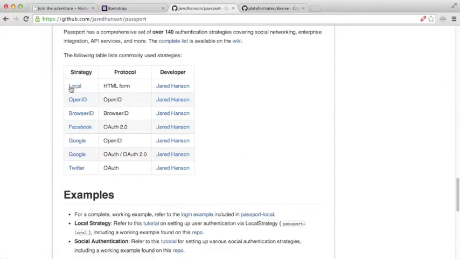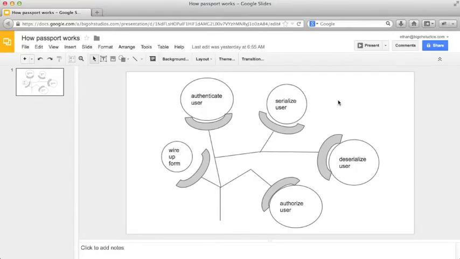But notice also this local strategy. This is the one that we'll use, and local just means that Passport's plumbing will supply us with a username and/or email and a password. Then it's up to our app to do the rest. We could check these values against a flat file or Redis. We could wire up our own call to some third-party service if we so wished, or we could just use the database, which is what we're going to do. But notice that if we switch from Twitter to local, we only touch these first two parts of the tree. Regardless of how we authenticate the user, that is independent of these other steps.